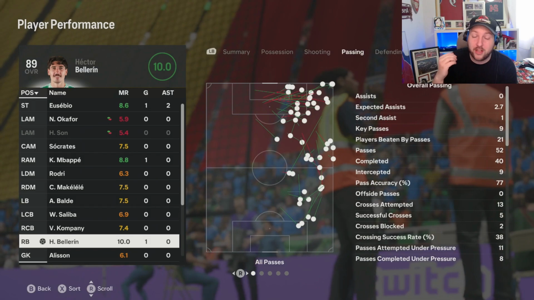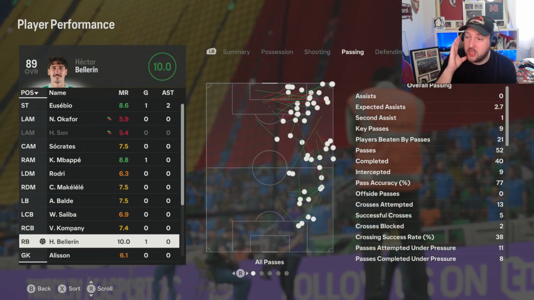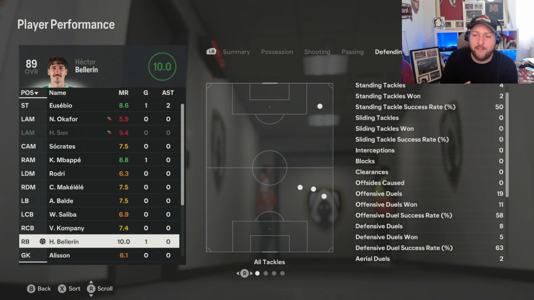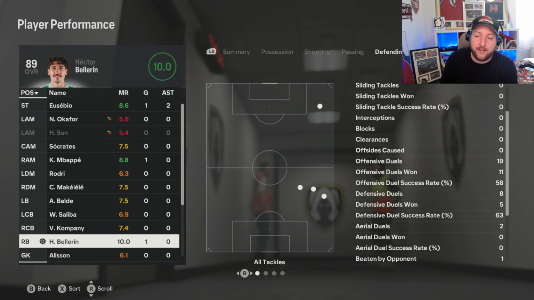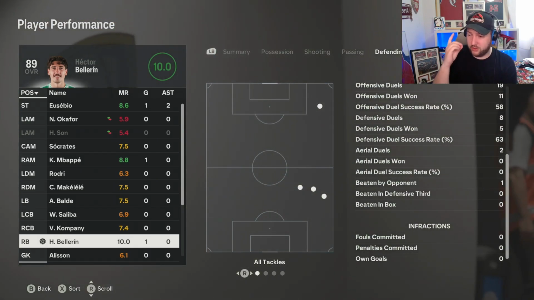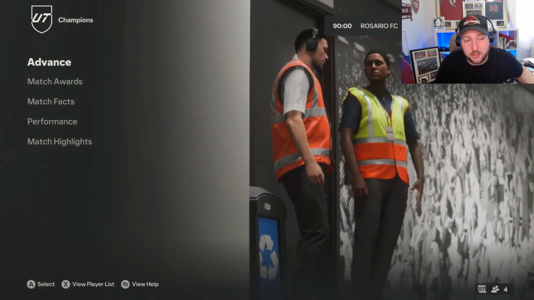Now remember at the beginning of the first half, way lower, much more consistent. You can see what we were doing with him on this chart here, doing those whip passes here and then defending. Stand tackles 2 out of 4. Offensive duels 11 out of 19. Defensive 5 out of 8. Beaten by the opponent only once. So very, very good in that role. Let's head over to Futbin now, talk about chemstyles and much more.